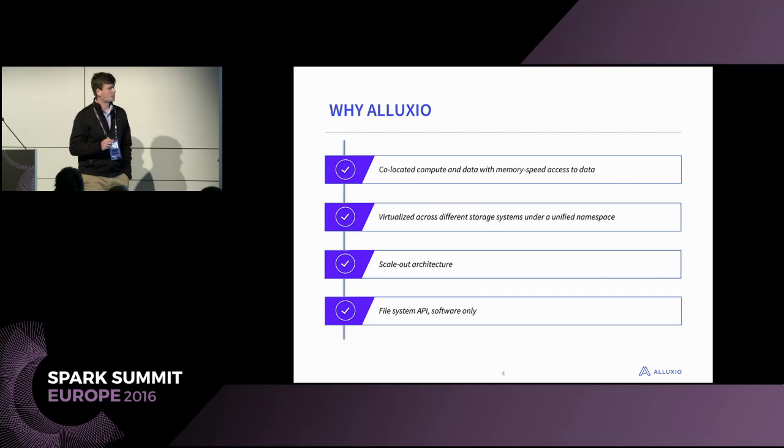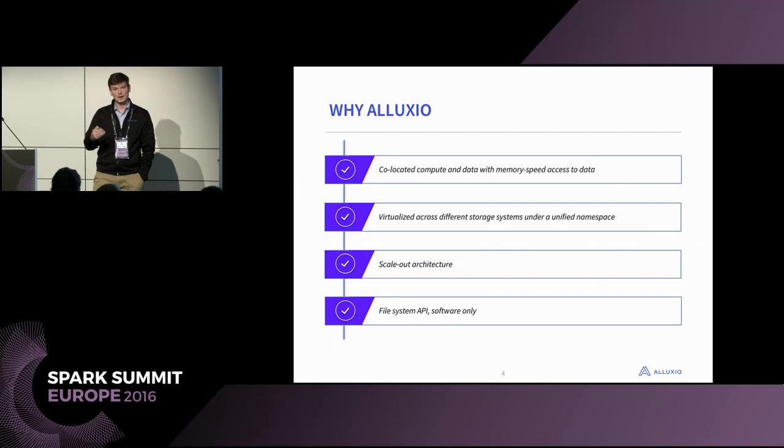The reasons for using Alluxio are that if your compute and Alluxio deployment are collocated, then you can access your data at memory speed, even if the original data is stored remotely. This is, of course, after the initial read that still needs to happen into the Alluxio storage layer. Alluxio virtualizes the different storage systems, offering a unified namespace through which applications can interact with your data, irrespective of where the data is stored. It uses a scale-out architecture, which is compatible with the best practice for scaling big data applications. It offers a familiar file system API, and it's a software-only solution, making it very easy to insert Alluxio into your big data ecosystem.